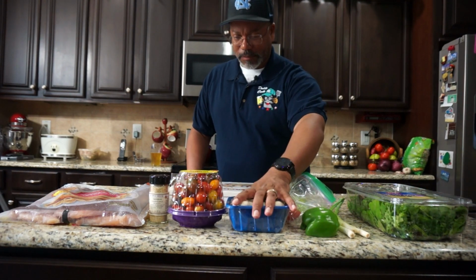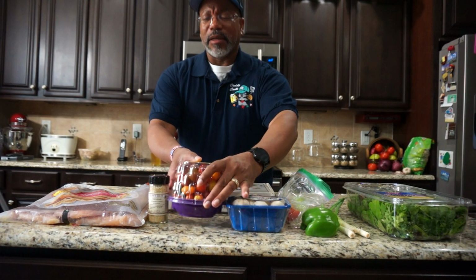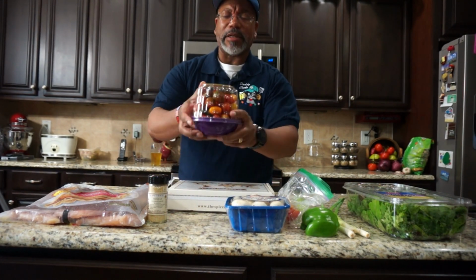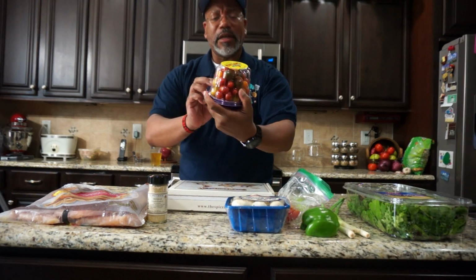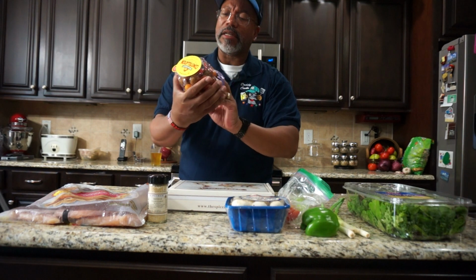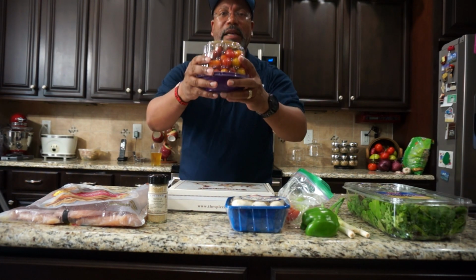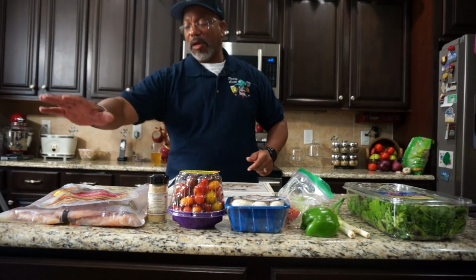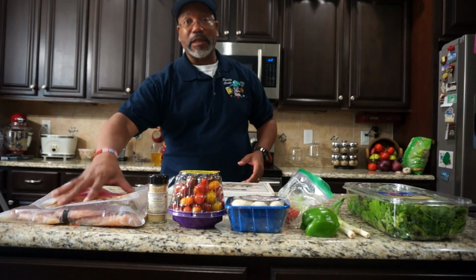I'm gonna use some mushrooms. I got these, I don't know what they call them, Constellation tomato. They look like little cherry tomatoes, but you got all types in there. You got yellow ones, you got cherries, you got grapes, all kind of tomatoes in here. You'll see them, just a bunch of different colors. You'll see it for the salad. Okay, I'm also gonna have some, the meat is gonna be some boneless, skinless chicken breast tenderloin.